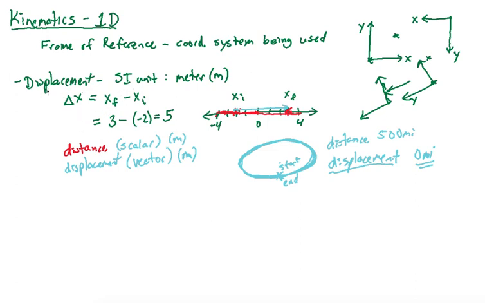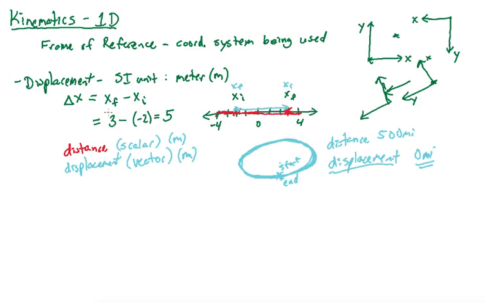And remember that displacement being a vector means you not only have to tell a distance that you went, a length, but you also have to tell a direction. So for displacement, it would be whatever it was, 5 units to the right. That would be very different had this been the initial position and this been the final position, in which case it would be 5 to the left.